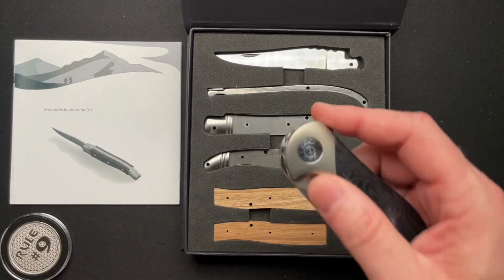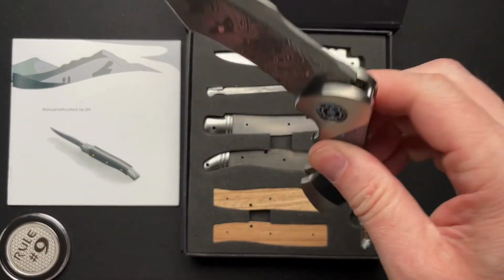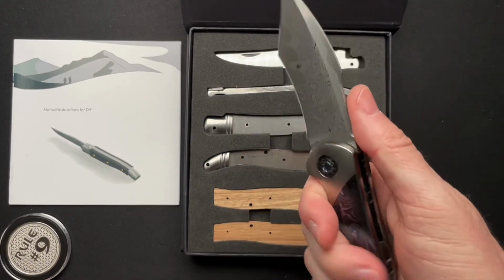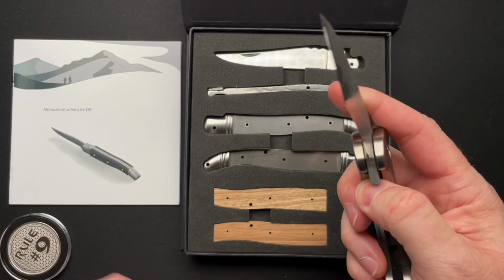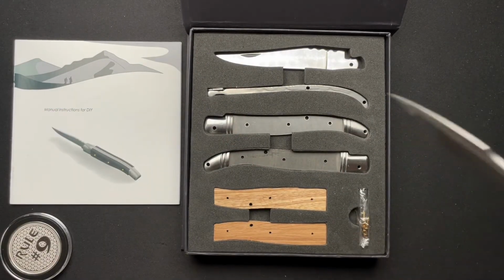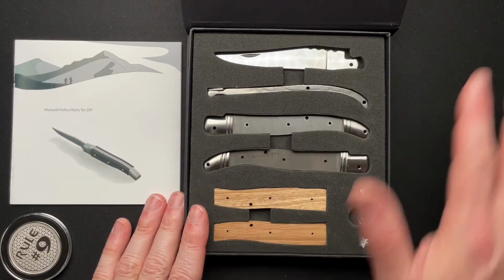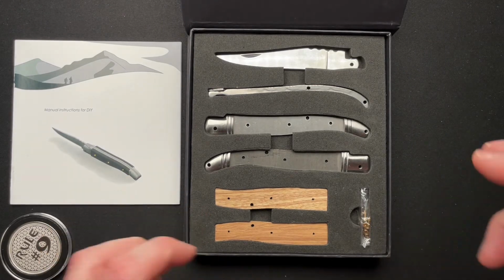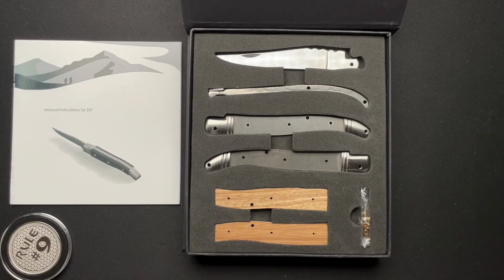We have a knife that's all put together. It works, it flips, it opens, it closes, it cuts, it does its thing. It goes in our pocket, whatever. And we just kind of think, yeah, it's cool. But building one or taking these apart, cleaning them and putting them back together and making them work, sometimes it's harder to put them back together than you think. So building one from parts like this might be tougher than you think to get it all fit together and working properly. That's all I'm saying. But I think it's very cool.